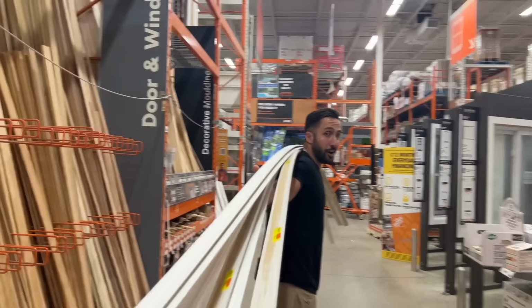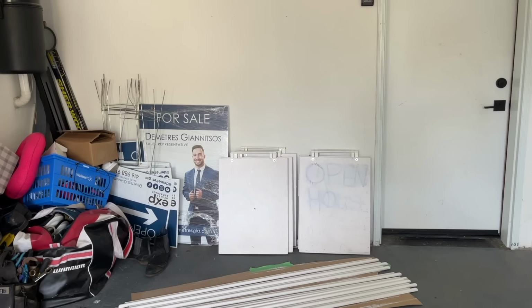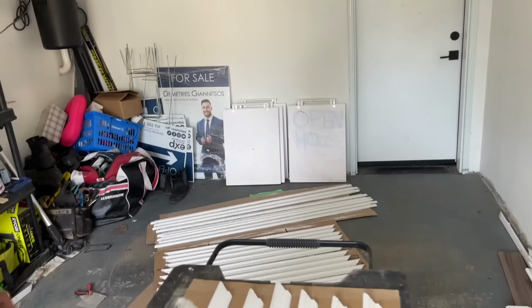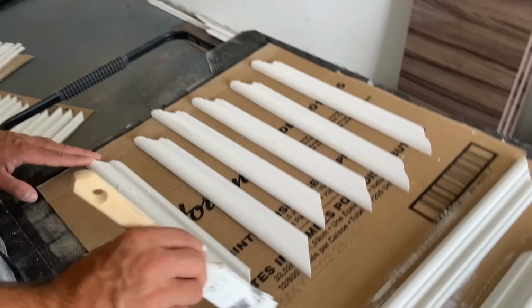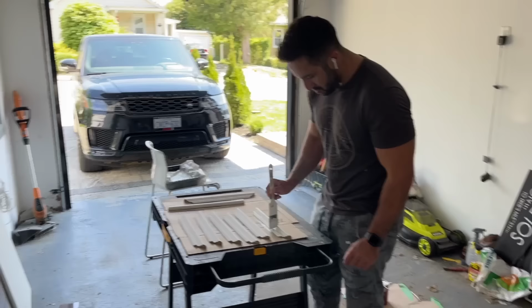I promise. Okay, guys, we are back. Oh boy, she's getting the tape out. She's ready to go. I'm ready for this wall. Dimitri's in the garage, and look at that, a little real estate sign, you guys. But he is painting. I figured it'd be easier to paint them before we put them up, and then I can just touch them up once they're up. Those ones are all done. Got these ones, and then I got those ones over there. Probably gonna need 2 coats. These ones will also need 2 coats? All of them.